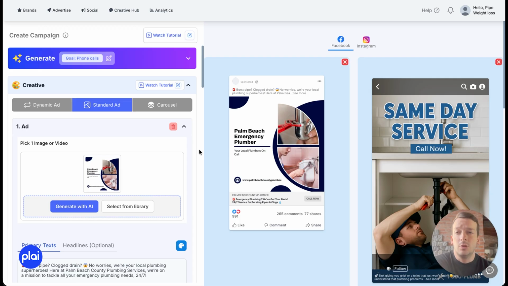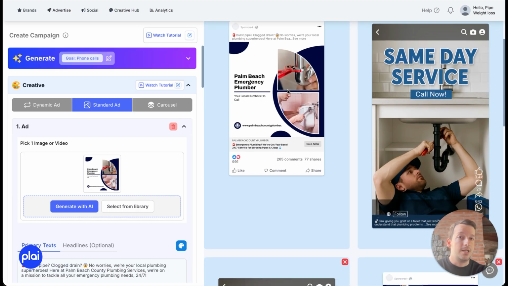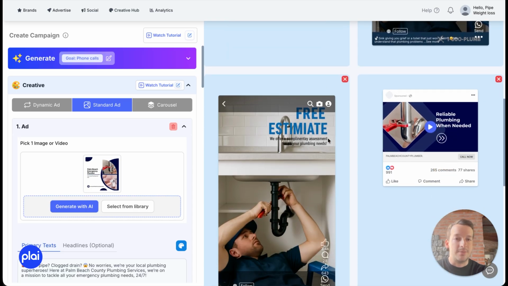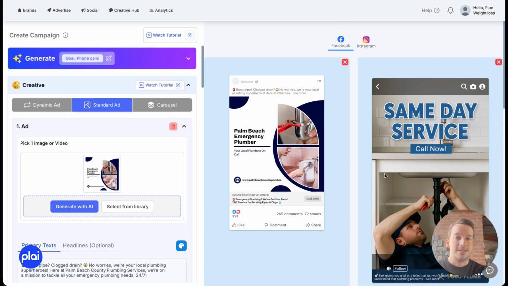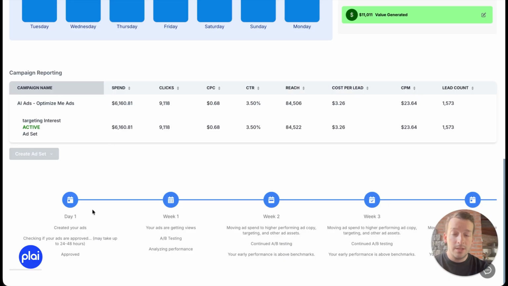Now, regarding local companies like roofing, plumbing, HVAC, and so on. The goal is usually phone calls or lead forms, and the winning creative is usually the one which is clearest and fastest. Some of the usual stuff you can try are before and afters, any testimonials, any badges you can show off, and of course what you mainly want to be testing are different offers as well. So here we have some creatives with same day service, with free estimates, financing tools and videos and different stuff in here.